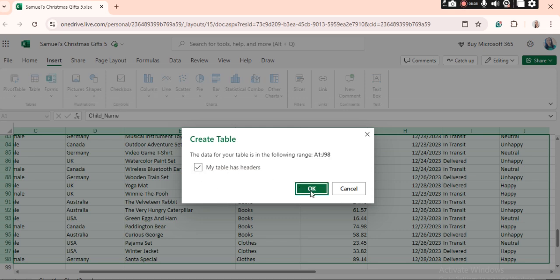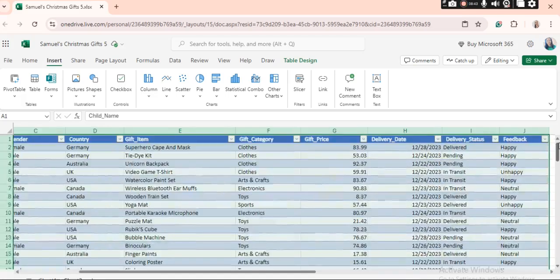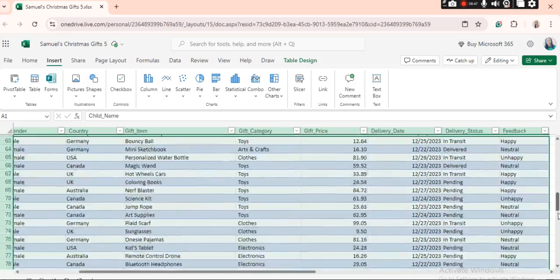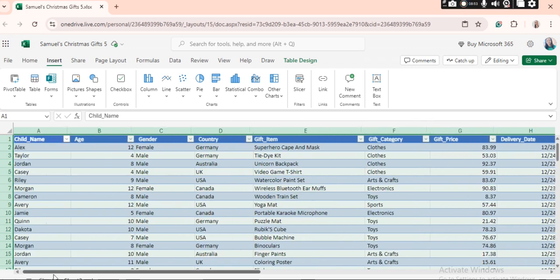Ensure that my table has headers selected. So when working with a data set in Excel, usually I like to put my data sets in a table form. One, it helps me to filter and make sure that everything is correct.